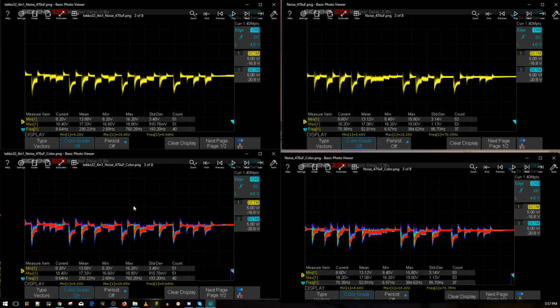As you can see, the 470 microfarad low ESR capacitor soaked up those nasty voltage spikes that it was having. They weren't that bad. I need to clarify this: I'm comparing these two because they are the best. Once I get a couple of crappier ones, we'll be testing them so you can get an even better idea.